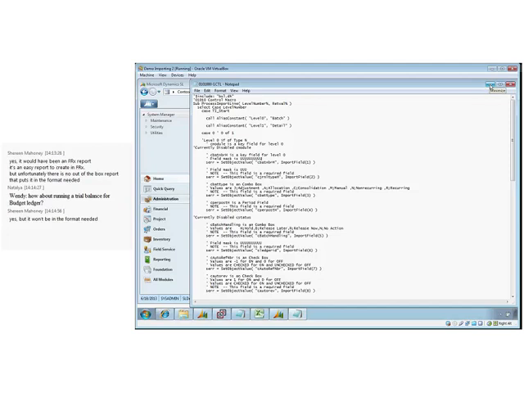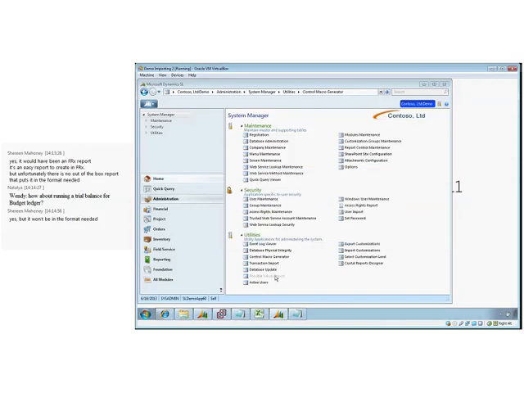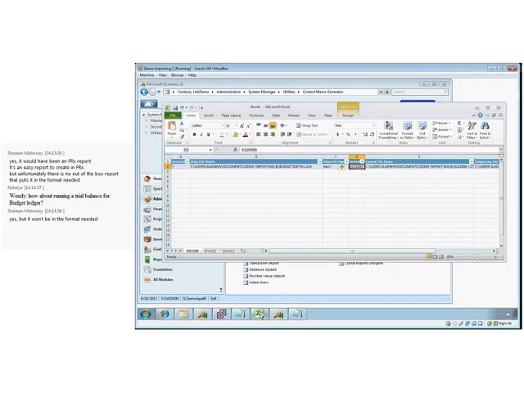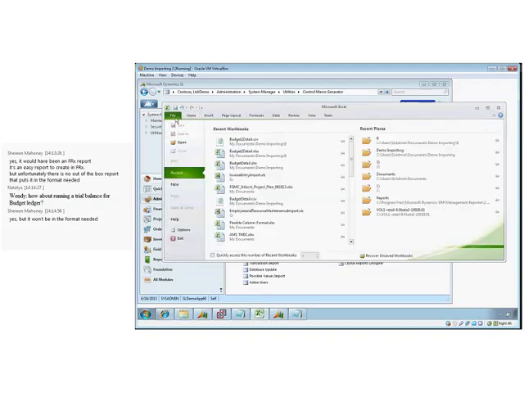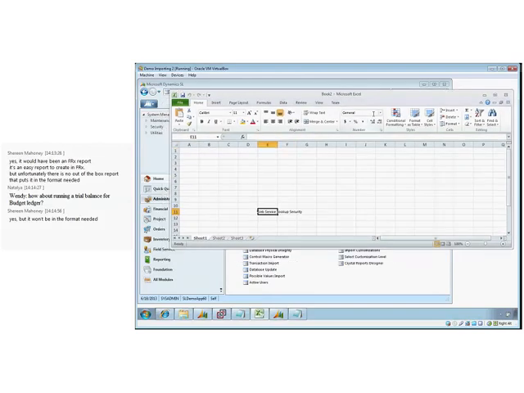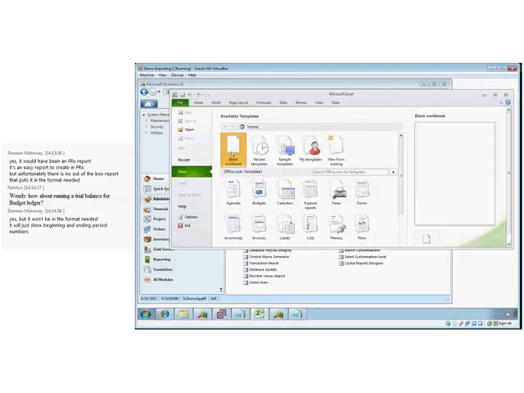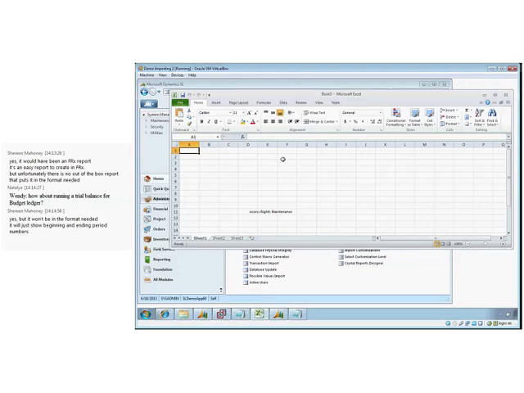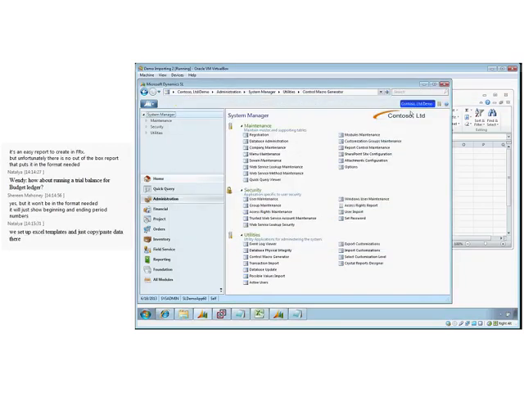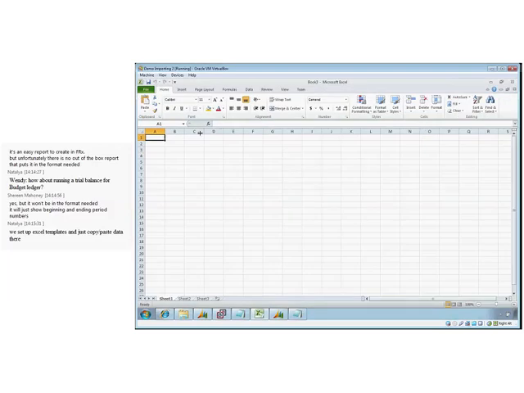Let me begin, like I said before, with the Excel file. So let me close this. Now I'm going to say File, New. I'm not sure what that's all about. Web service lookup security. I think that's a display issue. Let me close this and create another one. So the menu of Solomon is coming through the Excel workbook. Okay, alright, so we are in Excel.